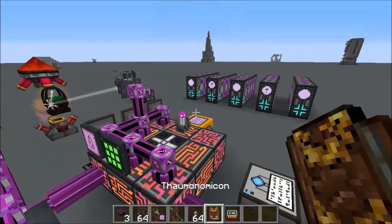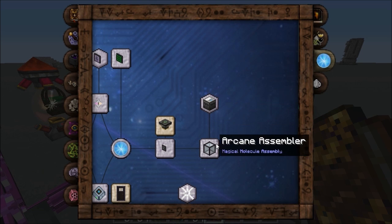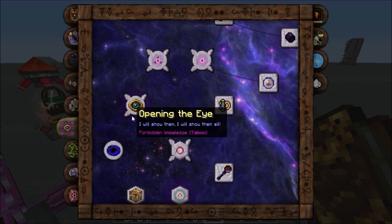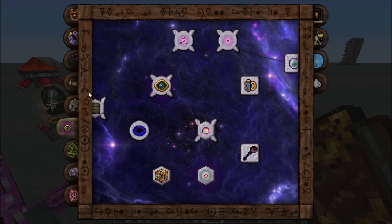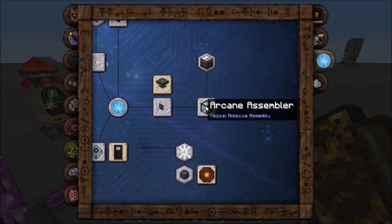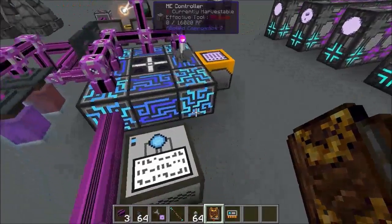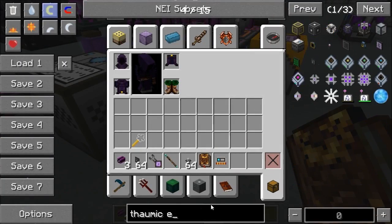Nice. Now, last thing, and this is new to me, I didn't even know about this until I started doing this video, because this must have come in with the update with the Eldritch Dungeons, and I was that interested in playing with all of that, I never even noticed that this had got an extra thing in it. And it's got an arcane assembly and knowledge inscription. Now, this is really cool. It took me a little bit of time to work out how to do it, but let's cover it really quick.